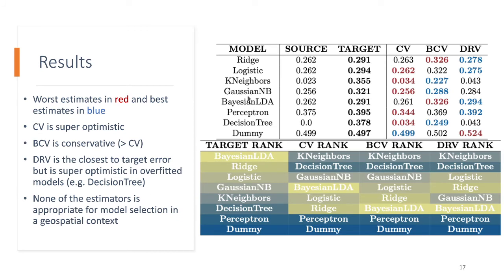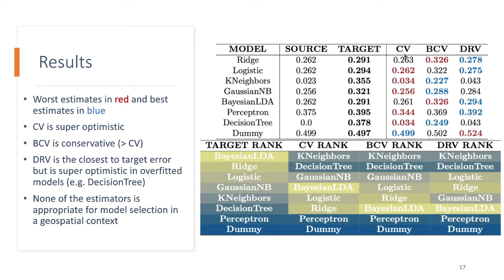If you train a collection of models on this problem, we can then rank these models according to their generalization error. Here is the list of models we have tried, where the dummy model is just a model that reproduces the marginal distribution of labels. We have a column of error of the model in the source domain, the onshore wells, and this column of target error is just shown here for reference. It's not available when the model is trained. These are the offshore wells.